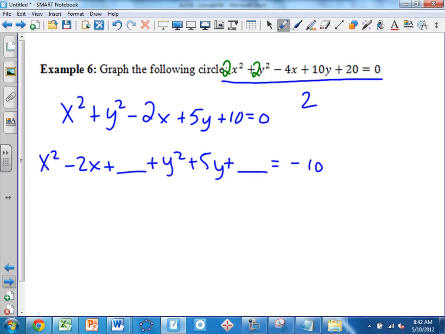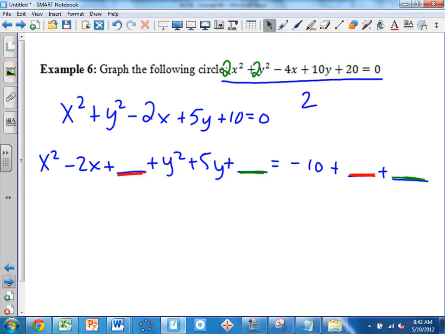And again, over here, I'm going to fill in the blanks also, right? Whatever I put in this red spot is also going to go over here. Whatever I put in this green spot is also going to go over here. I'm glad that I divided by 2, because a lot of the time, people get confused when it's a number that's going to become a decimal. It's the same thing. It does not change the problem one bit.